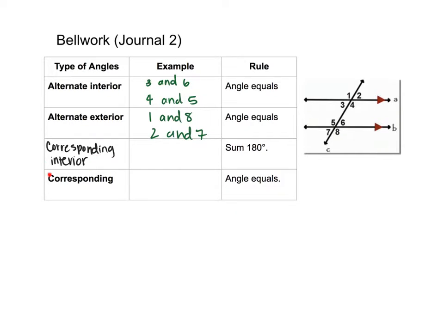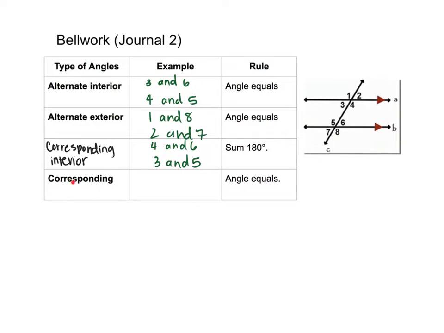And then for corresponding interior angles, again, that's looking at the interior here. So corresponding would mean like the 4 and the 6 are corresponding interior angles. So 4 and 6 are a pair, as well as 3 and 5. Now, the thing about corresponding interior angles is that when you add them up, like 4 and 6, you should have the sum of 180. In other words, corresponding interior angles are supplementary to each other. Notice how the 4 here is an obtuse. If you add that with an acute like 6, you get your supplementary angle, your 180.